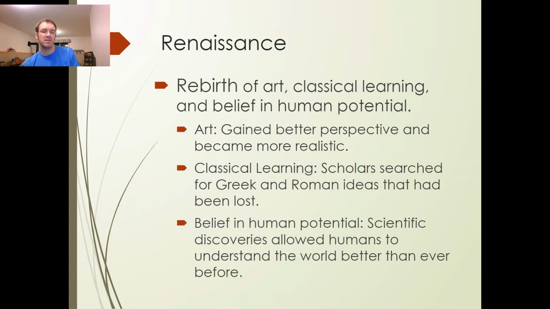And finally, this belief in human potential. Scientific discoveries allow humans to understand the world a lot better. And as we understand things, we get excited because we know more than we used to, and that's a great thing. And so we start to understand space. We start to understand the body and its anatomy. We start to understand how things like gravity work, which is pretty cool. And so it's this rebirth because we're blending old ideas with new knowledge and new technology. And that makes for a whole different world than what we had seen in the past.